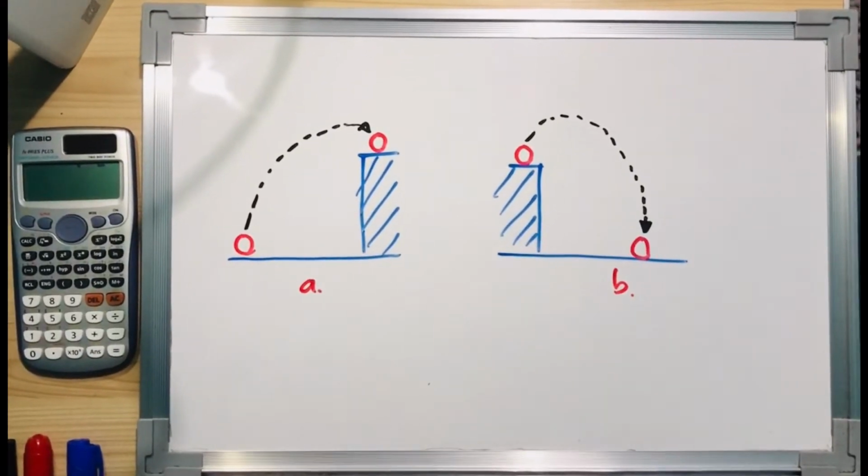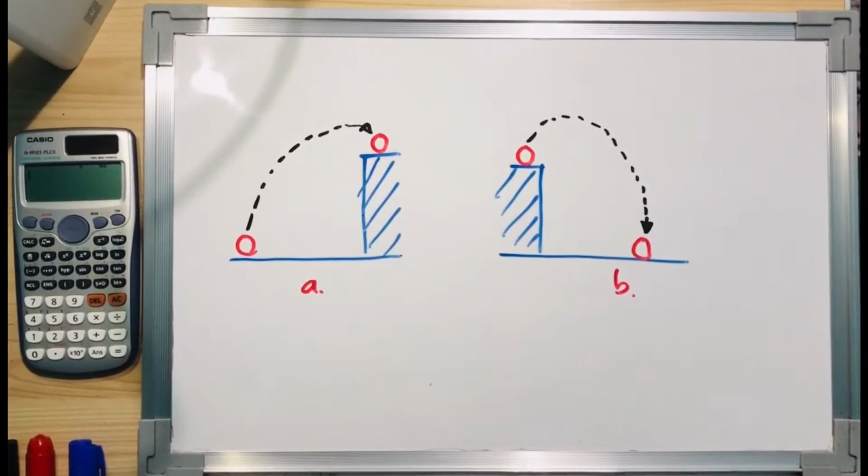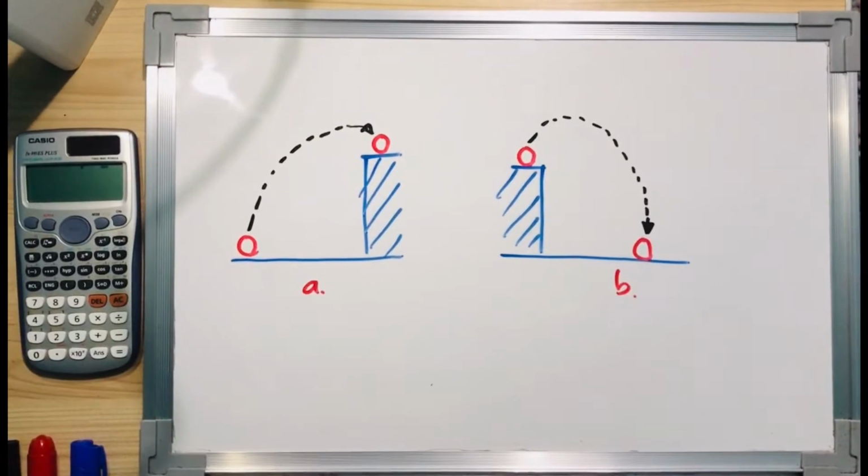Hi, and this would be our last video for projectile motion. And ang i-discuss natin sa video na to ay yung dalawang natitirang cases for projectile, which is yung number 1, wherein the point of impact is above the point of release. And then yung second one is the point of impact is below the point of release.